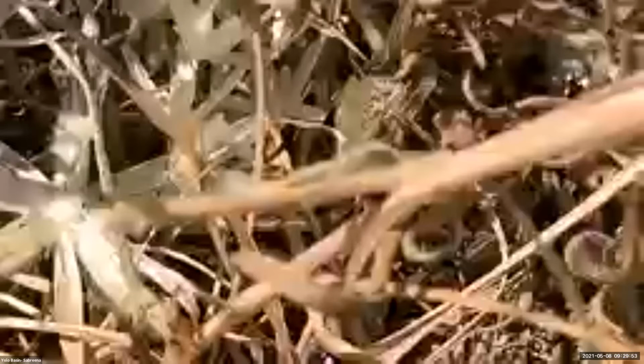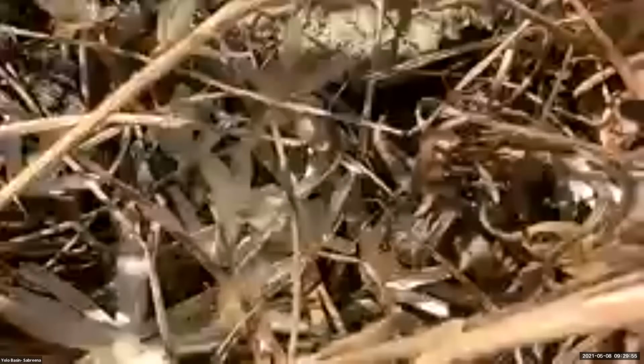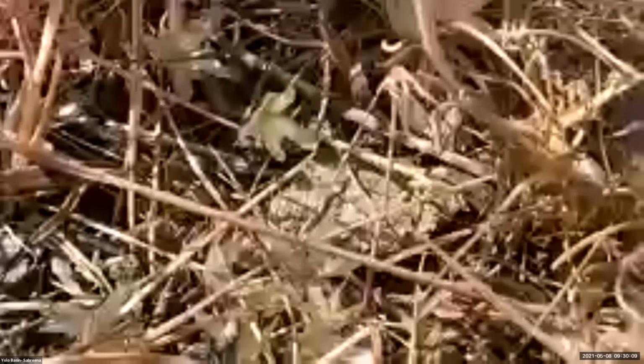Okay, so this is what they look like now. This is the remainder of the sepals here. It broke apart as we got the camera down here, moved things aside. But here are the little seeds. Here's one. As I said, it's like they have this little propeller on top.